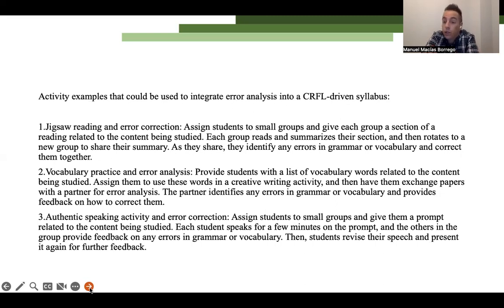Given the nature of the presentation, I don't have time to comment as much as I would like on each of the different activities, but I remain open to talking about them in the comments or in the question section at the end of my presentation.